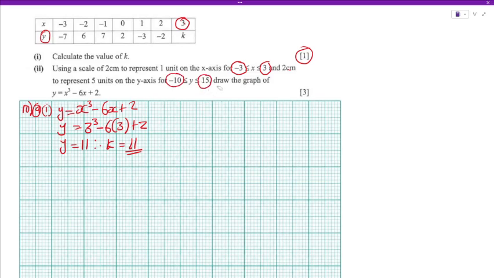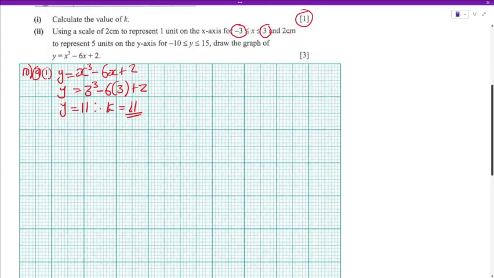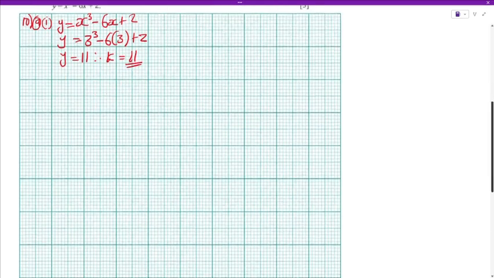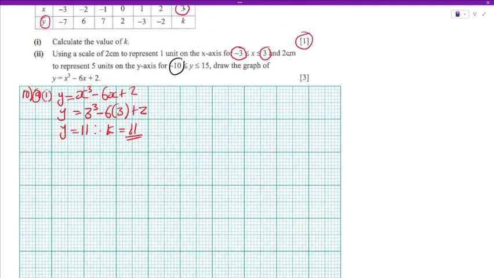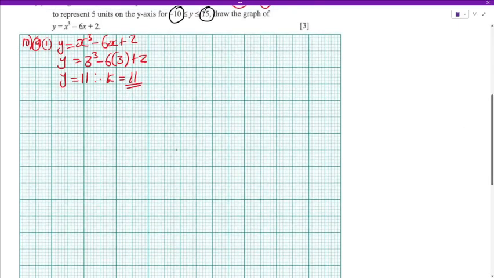All right, so that is that. Now we need to plot this particular graph. Let me just use a black pen for the y and x-axis. Let us put our values right here. For the y-axis, what is the range? It is from -10 to +15. Usually for this type of graph, it is mostly centered right in the middle of your graph paper. The range is going up to 15, so I can say this is 15 here, right there.